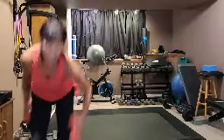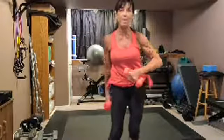I'm gonna start with six. And they kind of match my top. I think that's, you know, I like that, right? Match. I went shopping in my closet, my drawers, and I found this top from a long time ago.